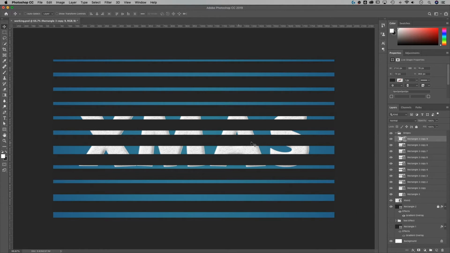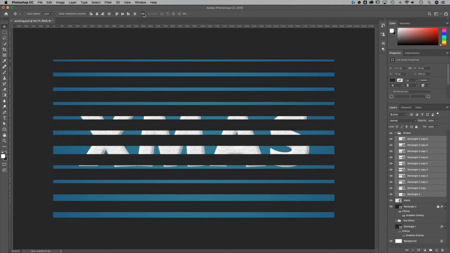Now what we want to do is perfectly space them apart, and to do that I'm going to select all these rectangles. So click on the top rectangle, hold Shift, and click on the bottom rectangle. If they are not in your folder, you can right now click and drag them all into that folder, but mine already are. What I want to do here with the move tool selected, I actually have some options up here, but I don't have the ones I want.